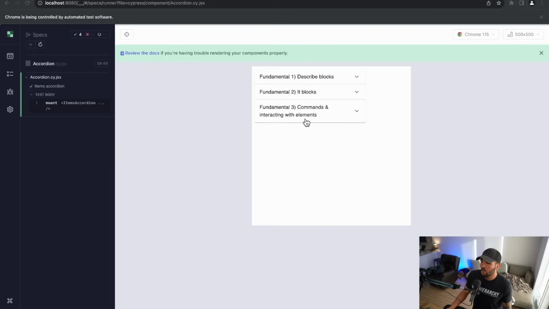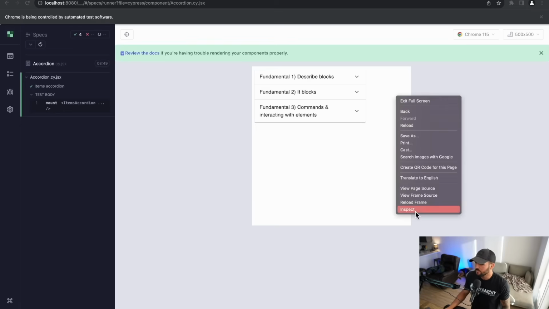And now I can write component tests for this without needing to worry about signing into my application, authentication, and stuff like that. I can just test and make sure that my accordion, just this component, is working correctly by mounting it to my page here, just rendering it to my page, and then making some different assertions. So let's go ahead and do that.